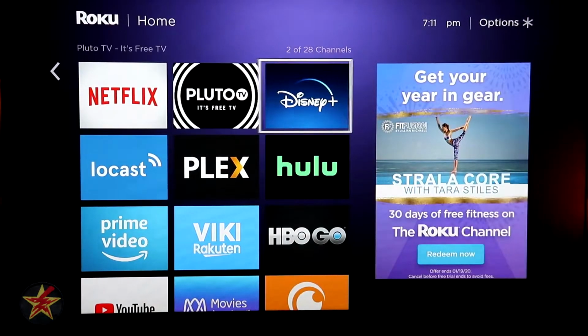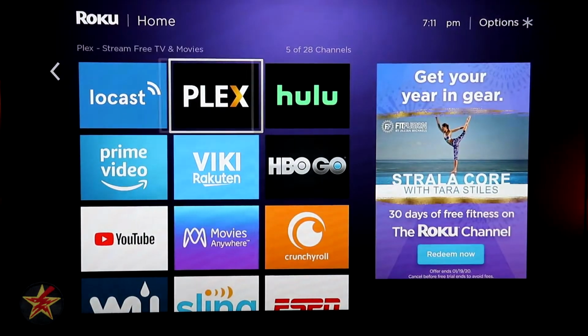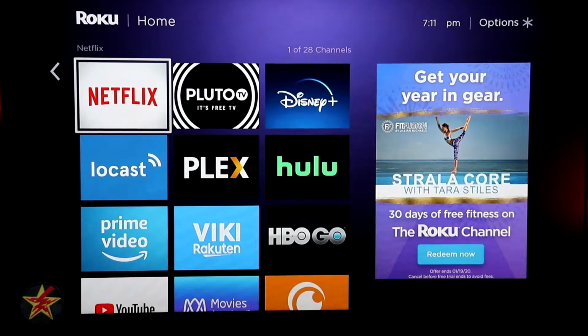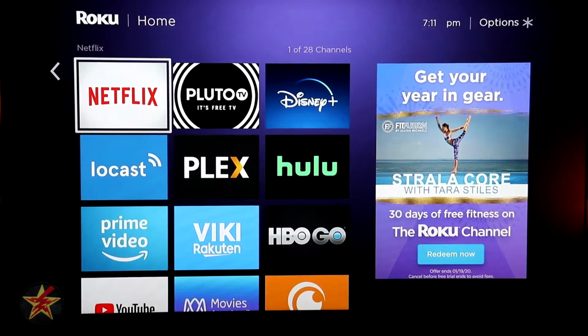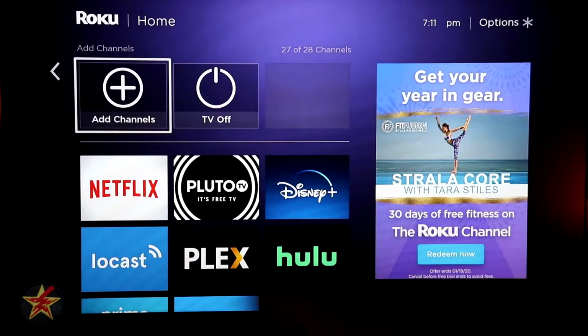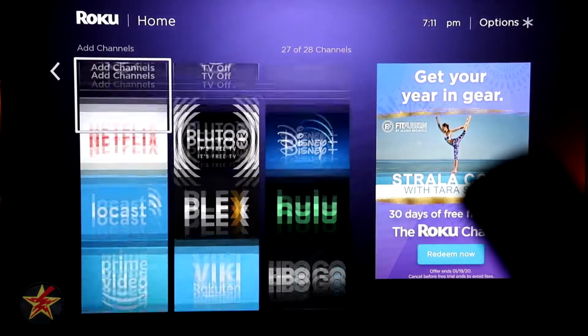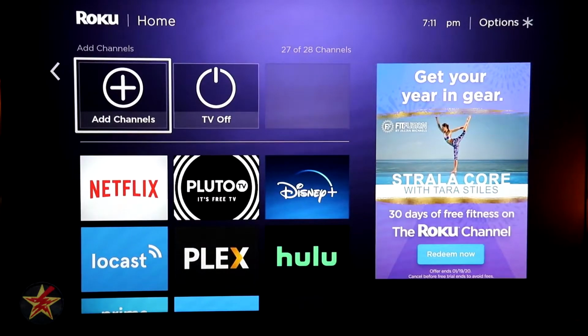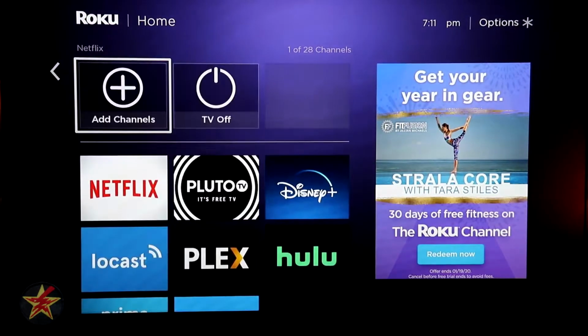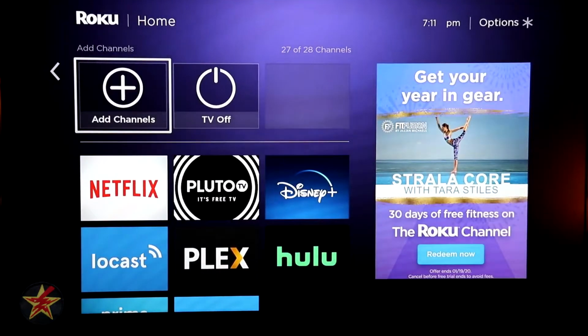Each of these will be accessed by pressing the OK button on your Roku remote. And you can see right up there that the options is now white so that you can use it. Pressing up will bring you to the last items. So instead of having to scroll to get to your bottom, you can just jump right from the first row to the bottom by pressing up on your directional pad.